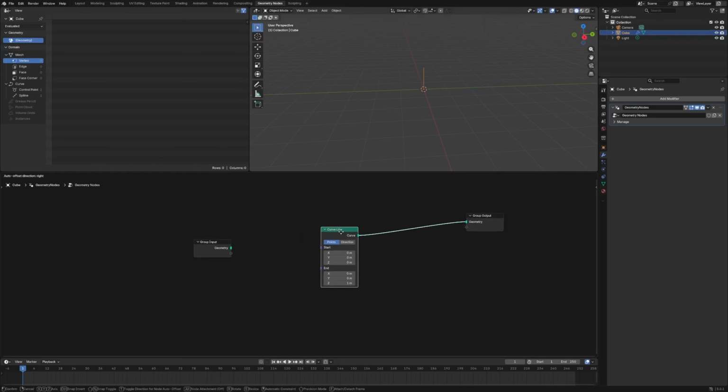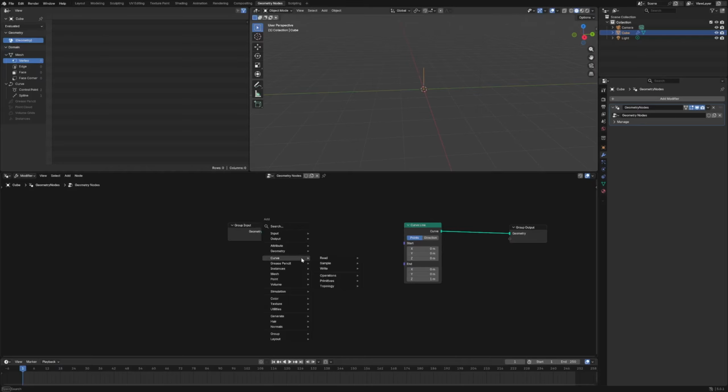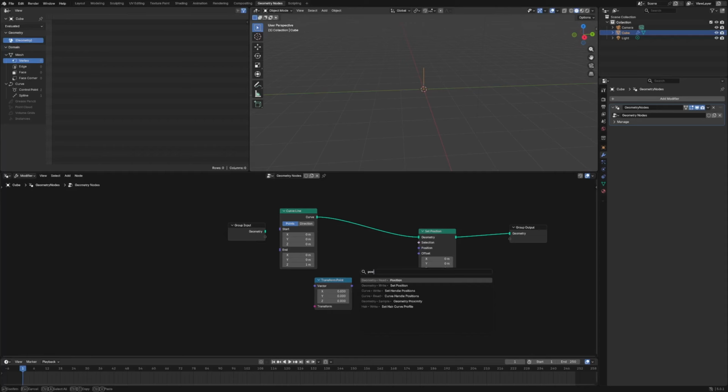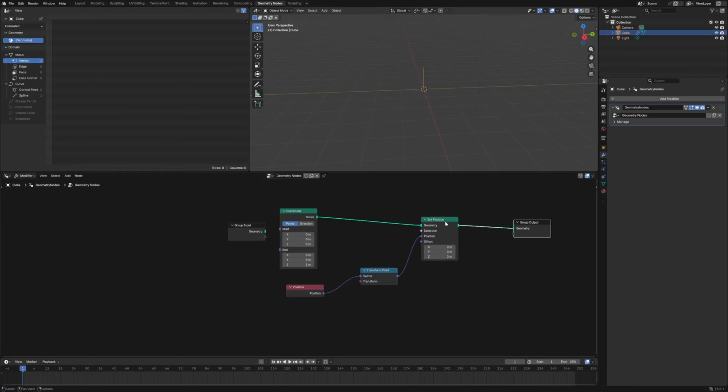So how are we going to make this move? There are a few different ways, but the easiest is probably going to be using matrix nodes. So we're going to do a transform point node, a set position, and a position node. Right here, nothing will happen. We're saying take the position, transform it on this transform matrix, and set it back to the same position. There's no matrix here, so it's fine.